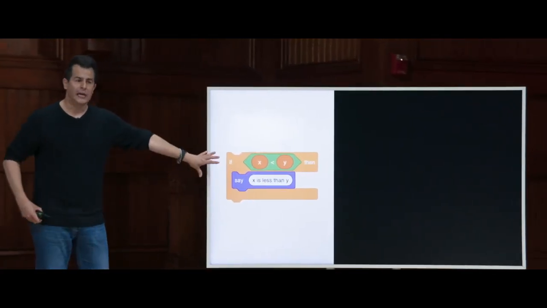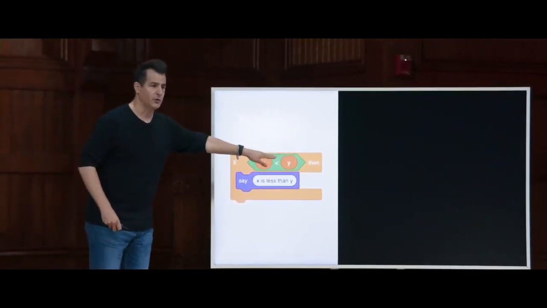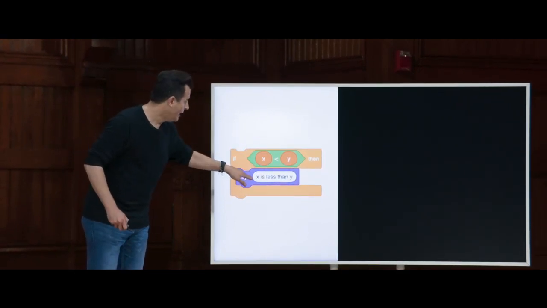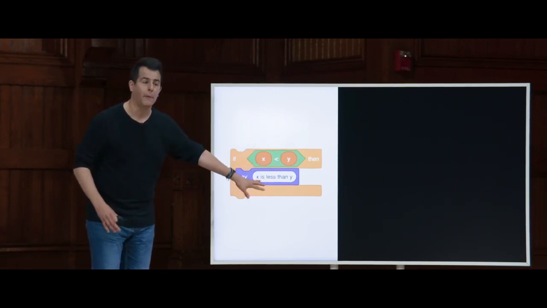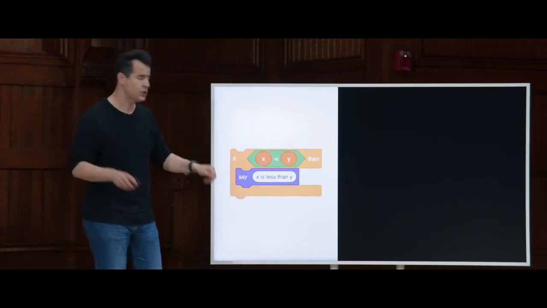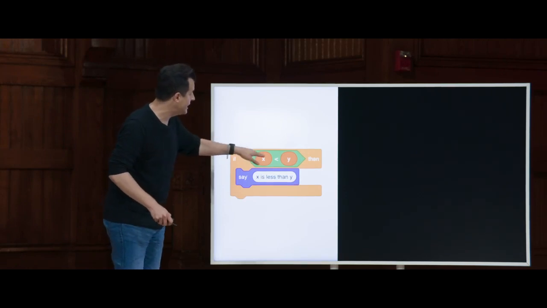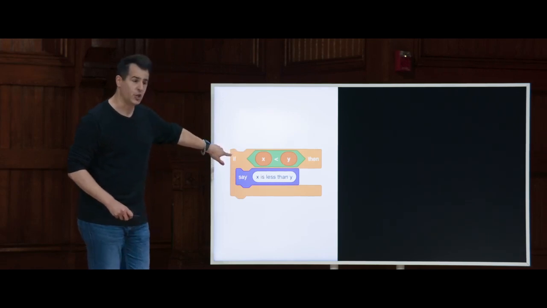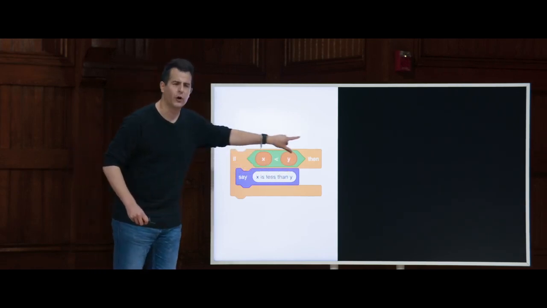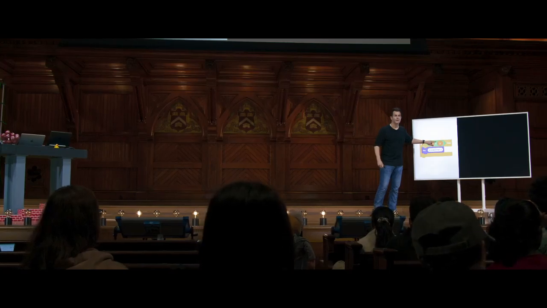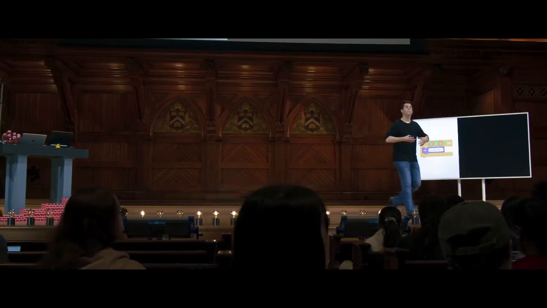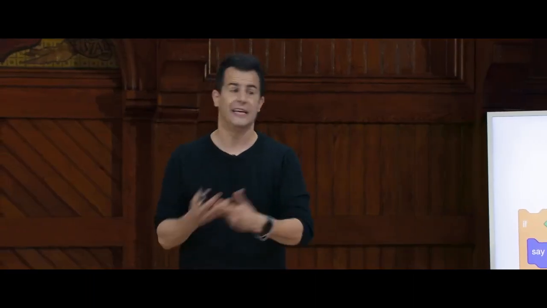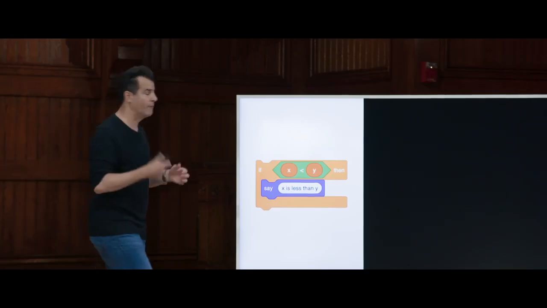So here in Scratch is how we might say if two variables, x and y, one is less than the other, then go ahead and say, quote unquote, x is less than y. So kind of a stupid program, but just to show you the basic syntax for Scratch, this is how you would ask the question. If x is less than y, then say this. So say is the function, if is the conditional, and the green thing here we called what? What do we call it? Yeah. A Boolean or a Boolean expression, which is just a fancy way of saying a question whose answer is true or false, yes or no, 1 or 0, however you want to think about it.